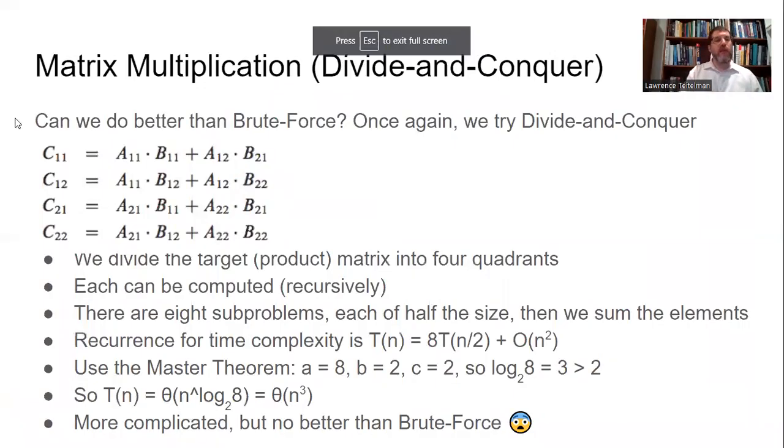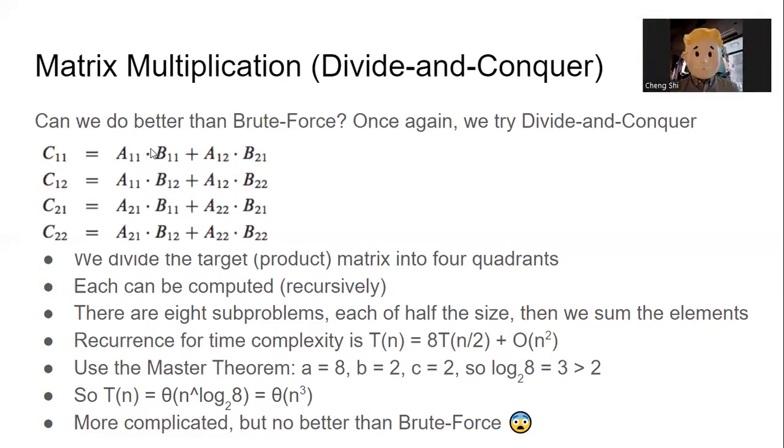So again, this is the upper left, upper right, bottom left, bottom right. We're going to take a divide and conquer approach. We say, let's break it up into chunks of rows, chunks of columns. We're going to cross multiply them. So take a look at this and tell me how many subproblems do we have, ignoring the addition, focusing on the multiplication of the submatrices? 8. 8, right? I have 1 here, 1 here, 1 here, 1 here, 1 here, 1 here, 1 here, 1 here. I have 8 subproblems.